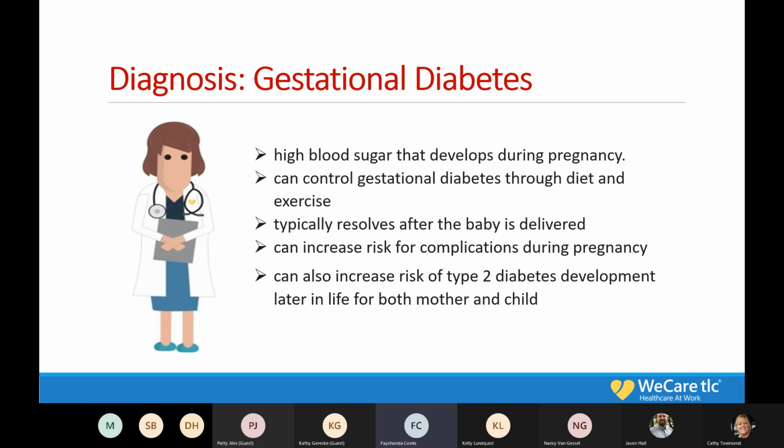My experience and a lot of evidence supports that many people who have gestational diabetes basically ended up with the luck of it. It typically resolves after the baby is born, and it can increase risk for complications during pregnancy, which is why it's so important to take that test in the 24th to 28th week. We want to make sure that as you get into that last trimester, closer to delivery, the risk is identified earlier. And the other thing is, if a person develops gestational diabetes, the potential to develop diabetes later in life increases.